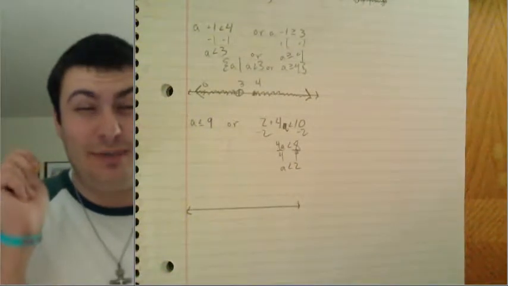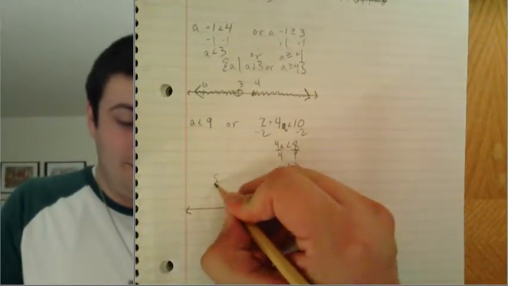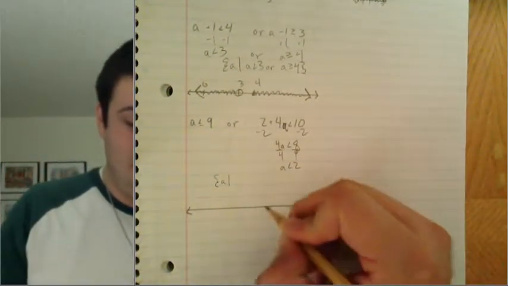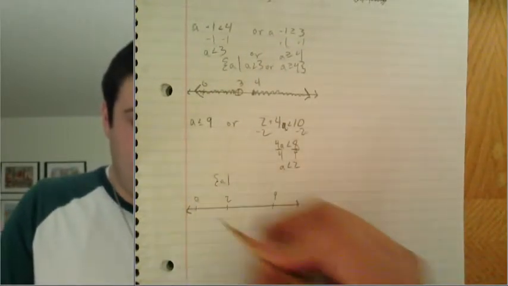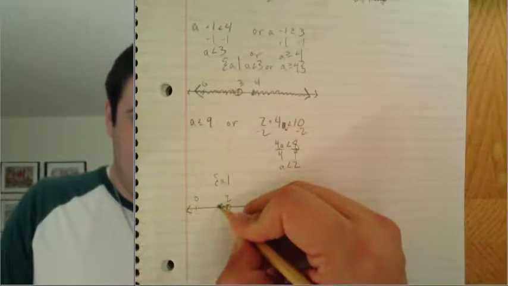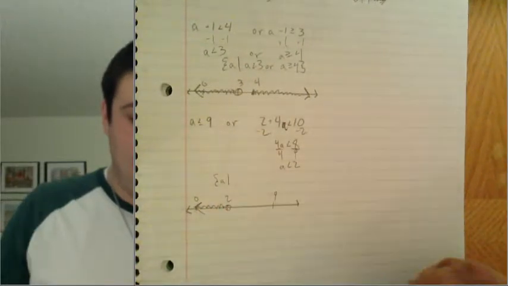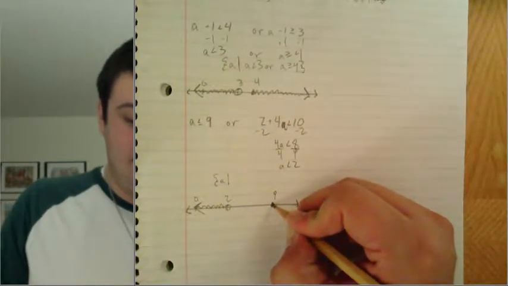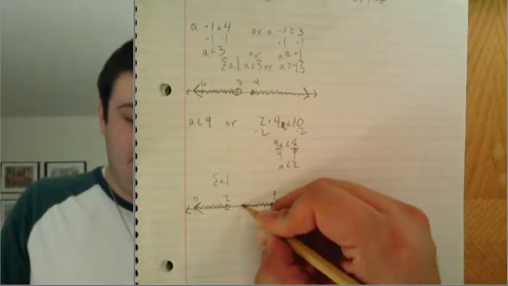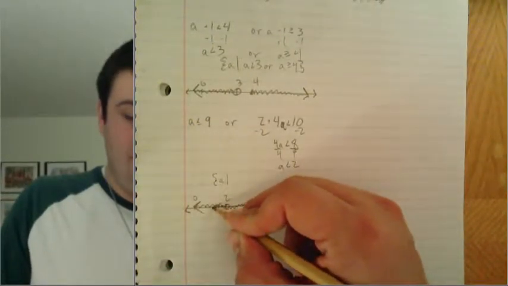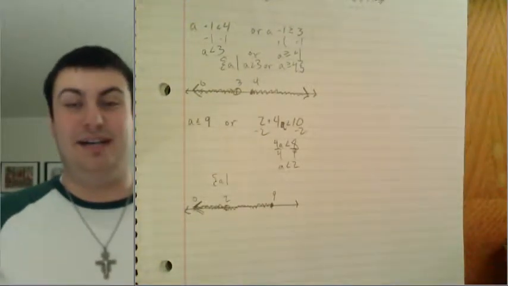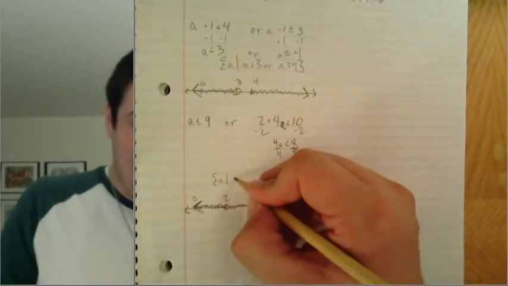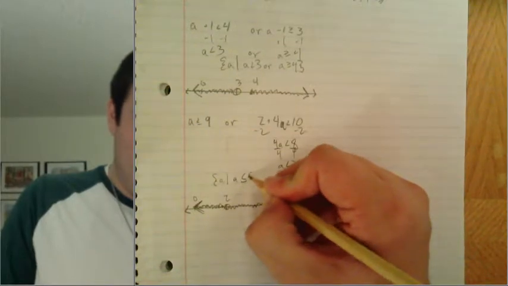We have to do a little bit of critical thinking, because when we go to put it in our final answer, if we were to graph both, we have 9 and 2. If we do 2, open circle going down here to the left, and if we have 9, closed circle also going down to the left, and we want the union, we want both of these graphs. What does the union of both of these graphs look like? It looks just like when a is less than or equal to 9.